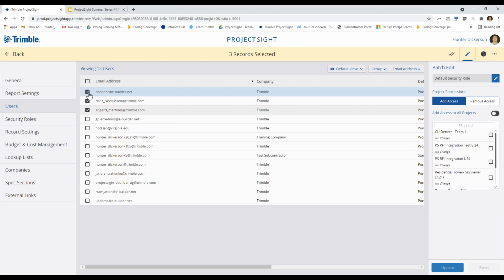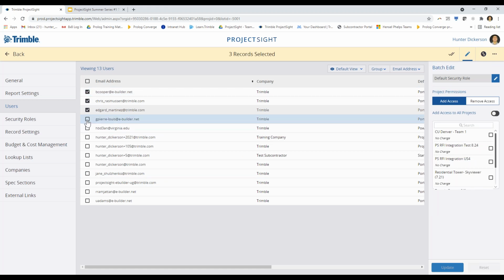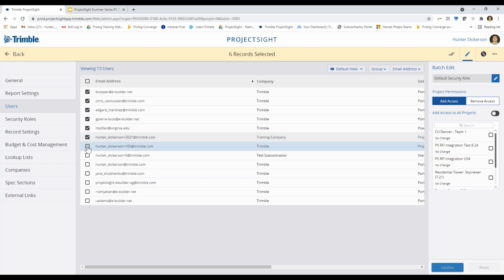If you have multiple users that are all getting access to the same project, you can select all of those users. And then off to the side, we have batch edit. So you can batch edit the security role, but also batch edit the project permissions or batch remove project permissions. Not sure if that answered the question or not.